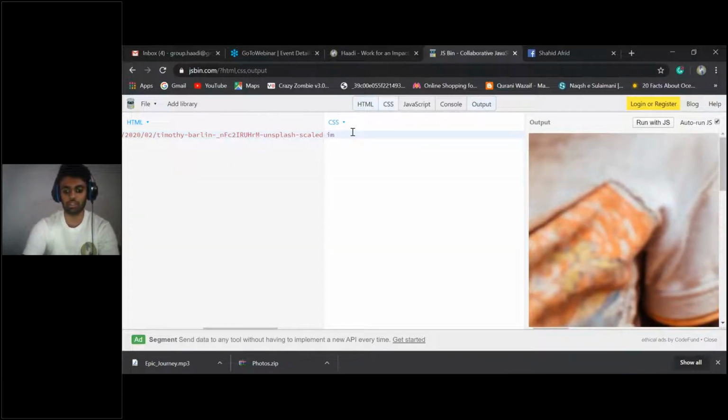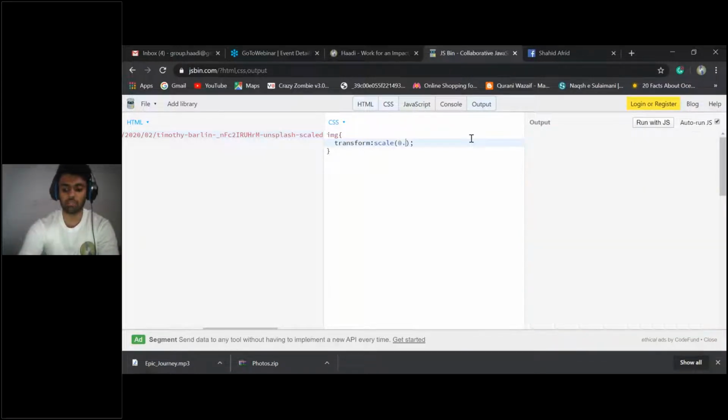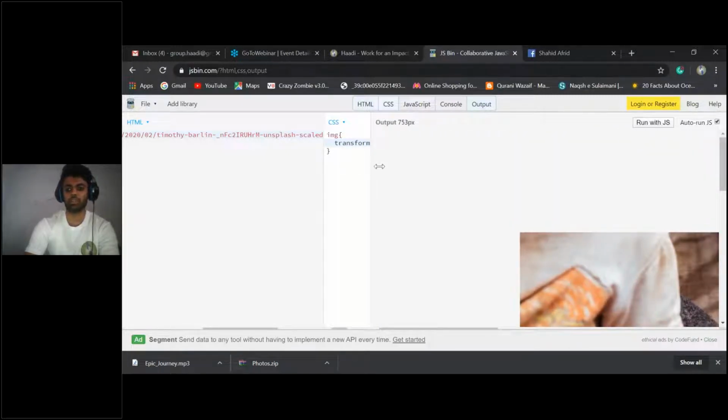We'll see what all we can do. Okay, first of all, image scale. It's not scale. See, we have something called transformation. Transformation properties. We have transform, scale. Scale will decide the complete size of an image. For example, if you put two in place of scale here, it will be double the image. So it will multiply by two. If you do 0.7, it will reduce the size of the image. See, it got reduced there.